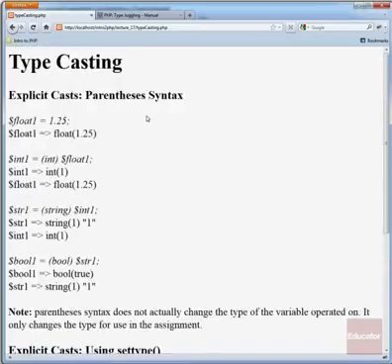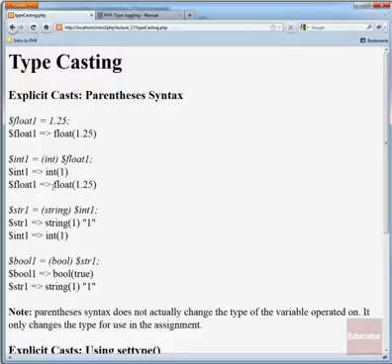So if we look at the output of this script, we can see the parentheses syntax. We declared a variable float1 equals 1.25, and we run the var_dump function on that variable, and var_dump outputs the type and value of a variable. It says it's a float variable equal to 1.25. Now in the other line of code, where we created an integer variable with the value of the float variable cast to an integer, we can see that int1 is an integer data type, and its value is 1. One thing you might notice is that it stripped off the 0.25. Because integers are whole numbers and can't have fractional parts, when you cast a floating point number to an integer, it strips off the fractional part. That's something important to notice.